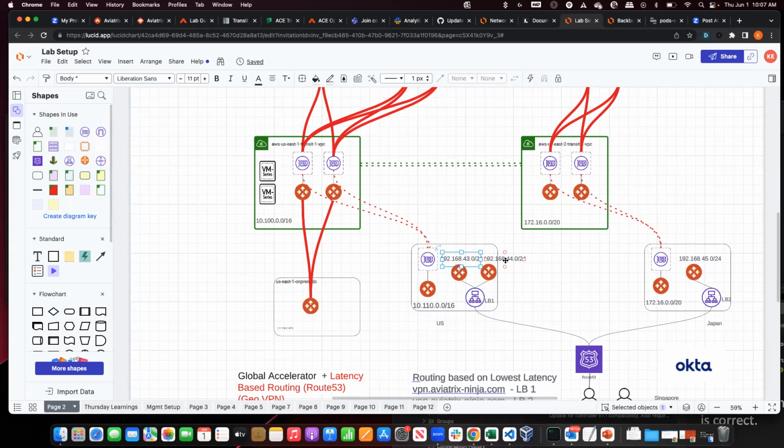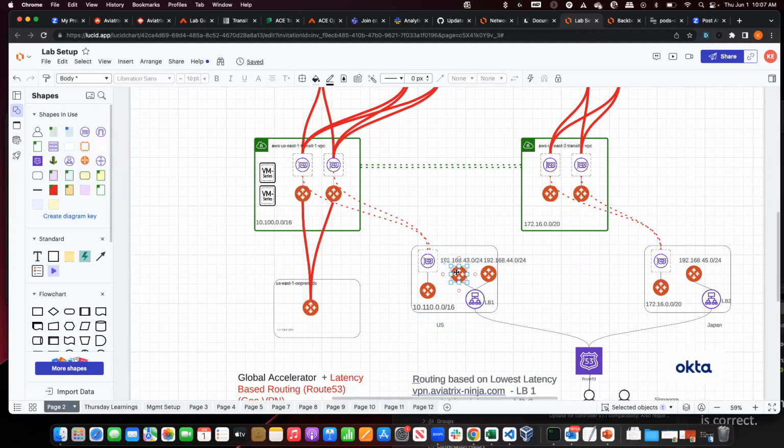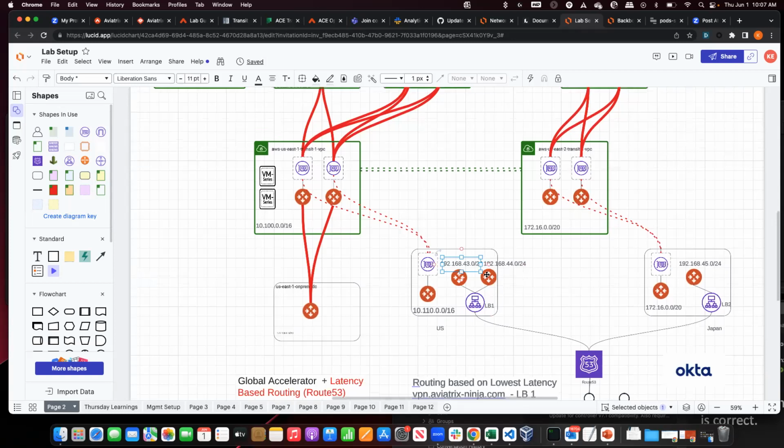There are two ways to solve the problem. One way is to configure source NAT on these gateways so that when the traffic goes through them, they will change the IP addresses of 43, for example, on the first gateway, or 44. They will change them to a source NAT, meaning they will change it to the gateway's own private address, which lives in the 10.110 range.